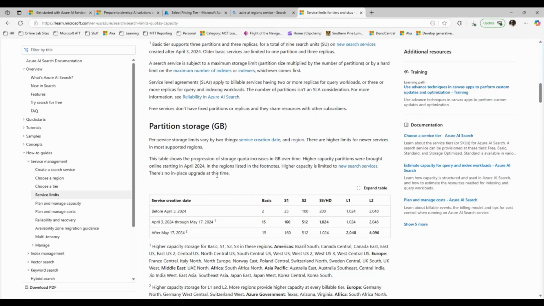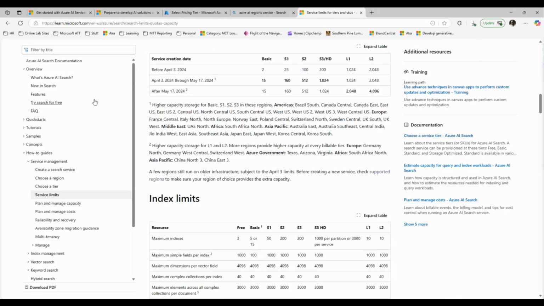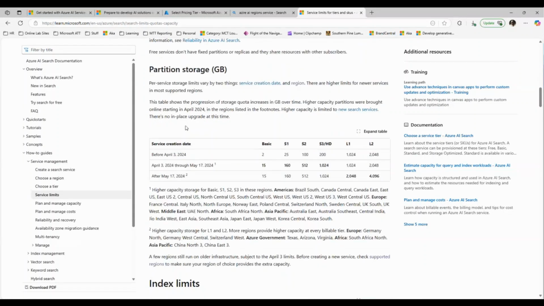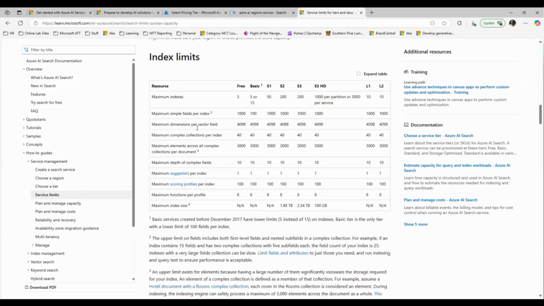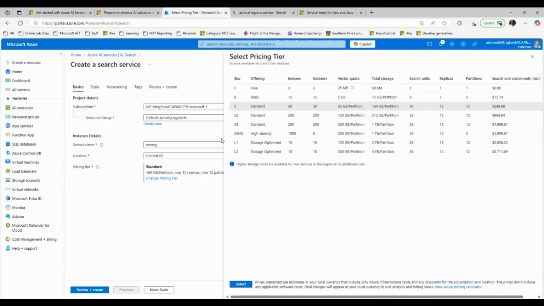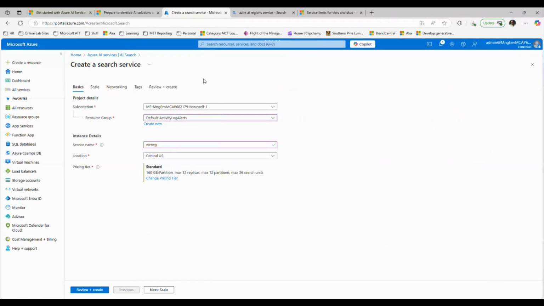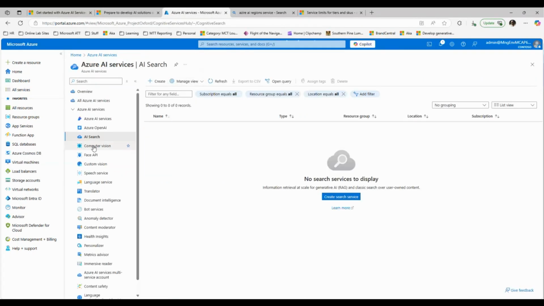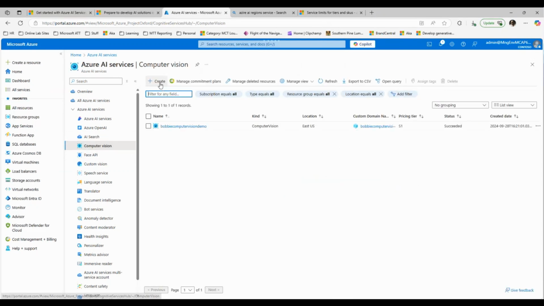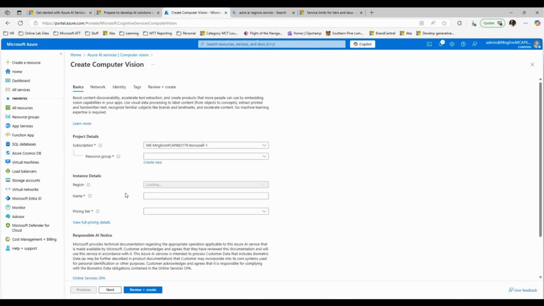So always refer back to the documentation for whichever AI service you're using to see what those limits are. Because this is searching, there's indexing and limits and so forth. So it does matter what region you select, as well as what tier you select when you're deploying your instance. So let's go ahead and continue on here.